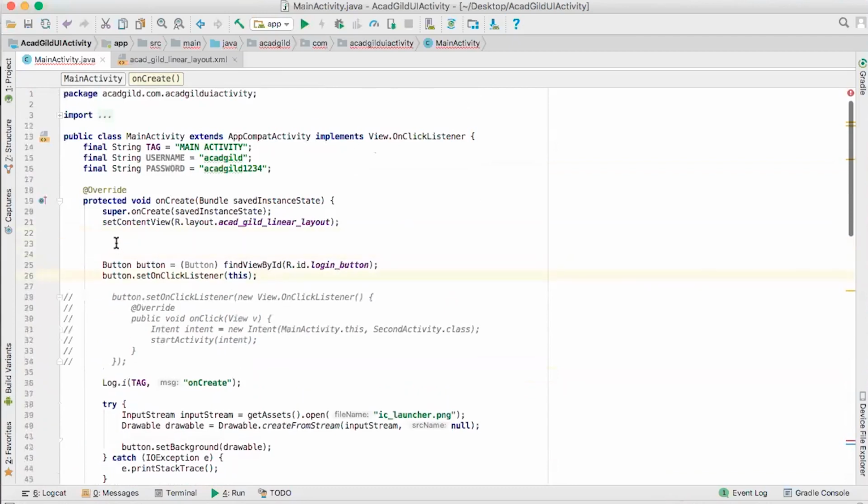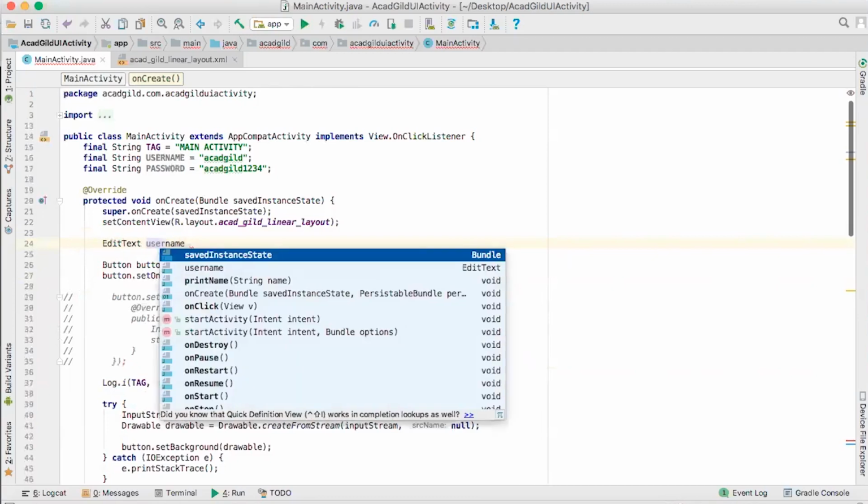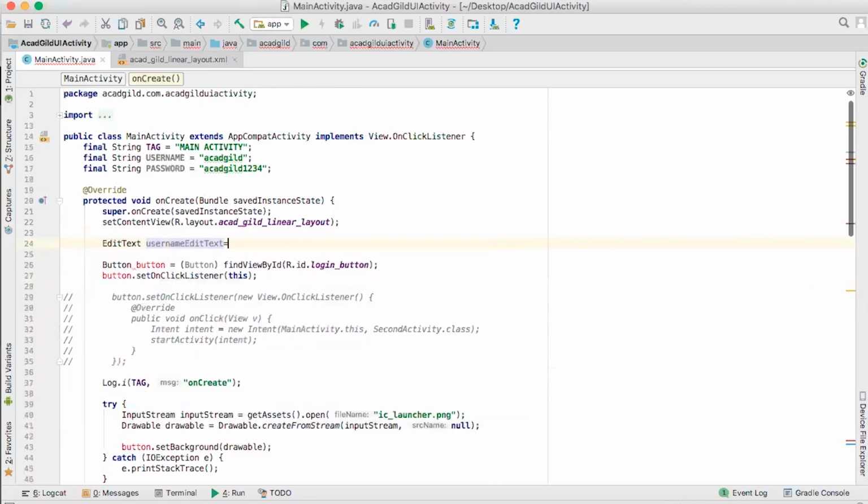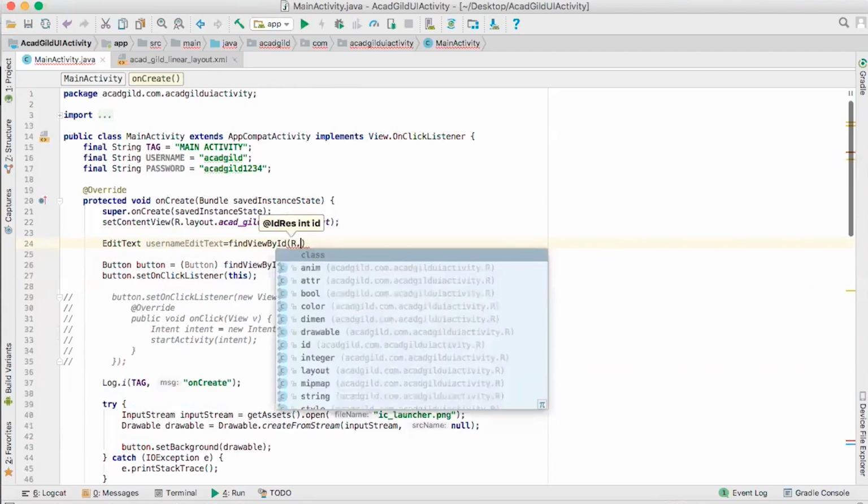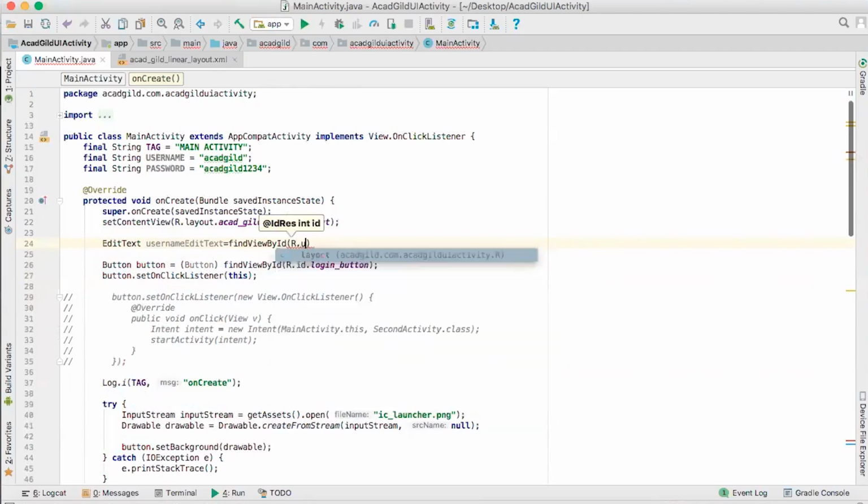So let's create the EditText. Let's say usernameEditText is equal to findViewById. This method will find your view with this ID from the XML file. So R.id.usernameEditText.